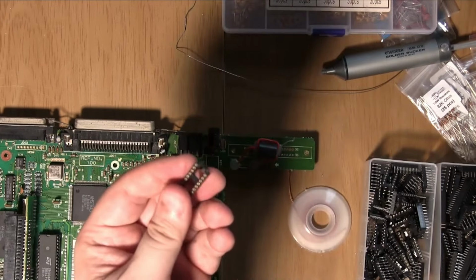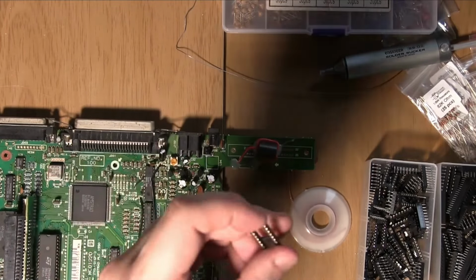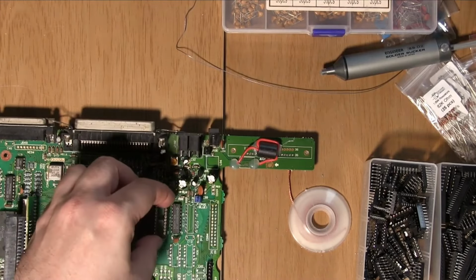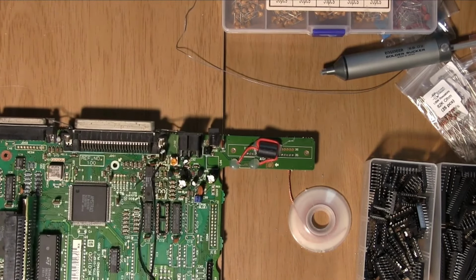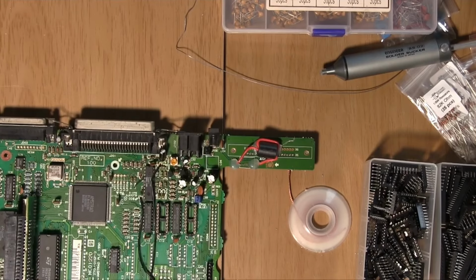You could do it like that and just cut the pins off and make sure you leave the bit with the cutout so you can get that right. Oh, is that gonna... Yeah, I think I can still get the capacitor in there. That's fine. Can we do the same with this one? So, not ideal, but not terrible either.